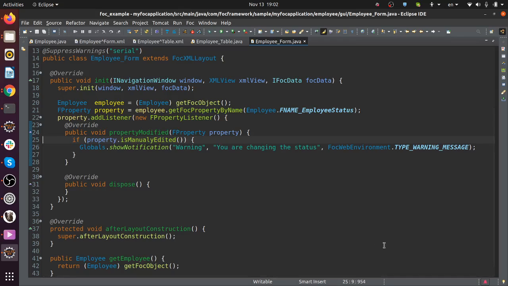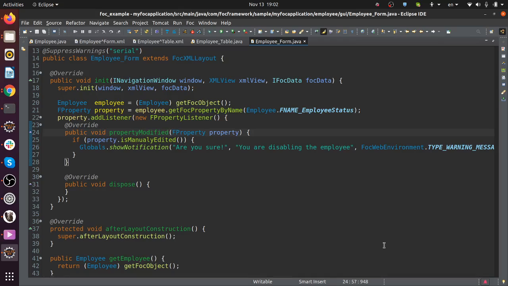So if it's manually edited, give me this warning. And I also actually want to check if it was selecting disabled. Yes, you are disabling the employee. Okay, disabling or whatever. Are you sure? Let me say this.